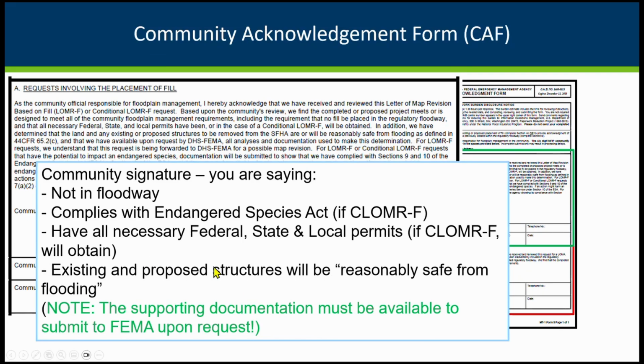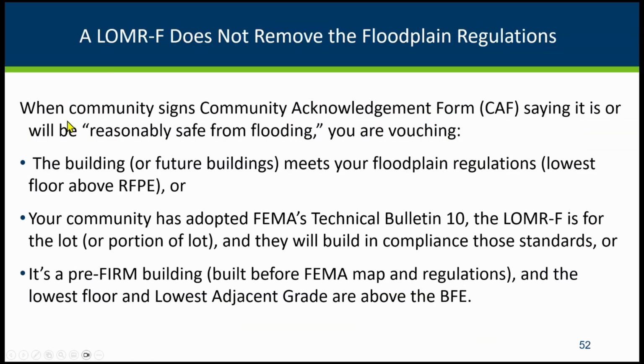It's above the BFE in most of the nation, or it's above our regulatory flood protection elevation in Minnesota, or you've adopted a FEMA document called Technical Bulletin 10, and it gives some other options for meeting reasonably safe from flooding. So again, you're vouching that it meets your regulations, or your community's adopted FEMA's Technical Bulletin 10, and it follows that.